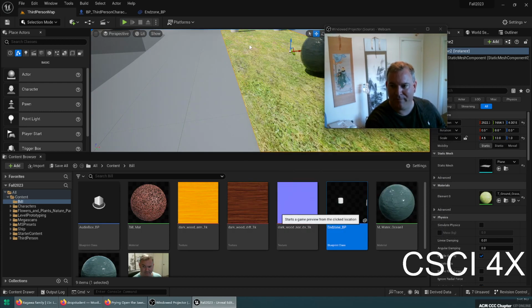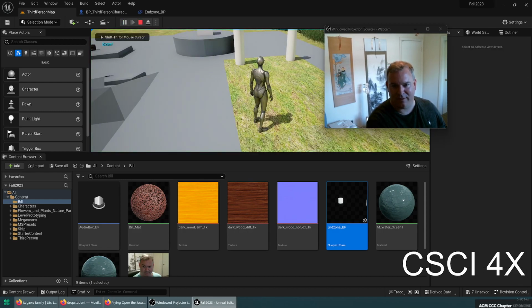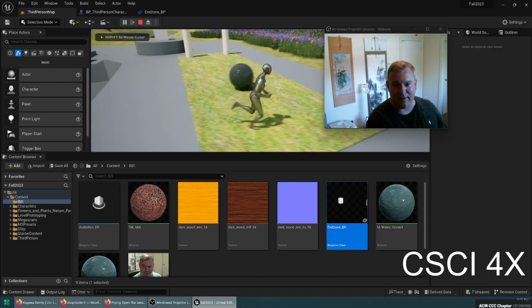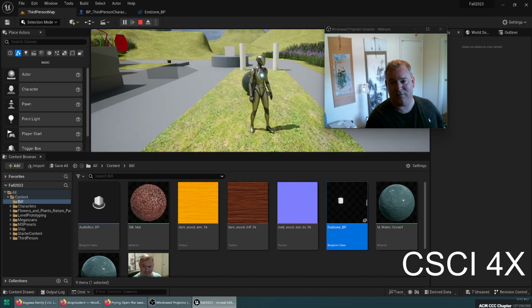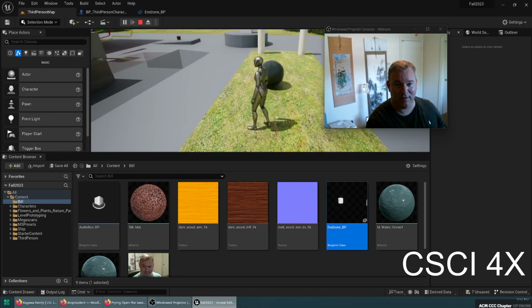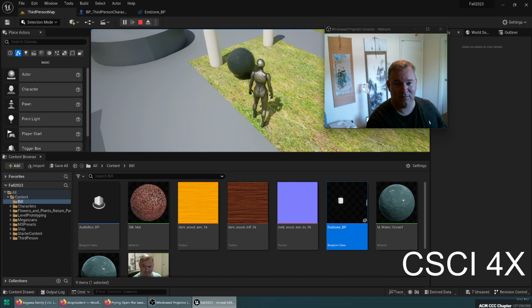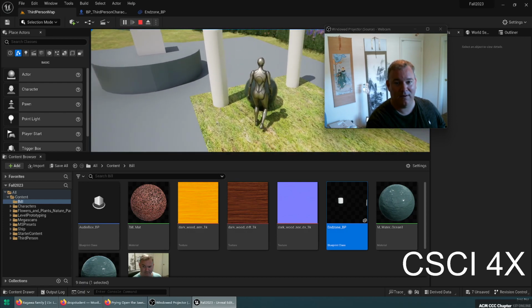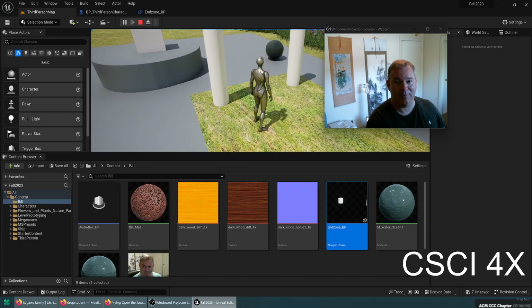That works pretty well too. But if I'm going to be messing with this for a while, I'm just going to put up my start location here. Okay. So yeah, if you ever want to spawn in at a certain spot, right click on that spot and choose play from here. That's a great trick. So you don't have to waste all your time running. Okay, so we're going to try this, and there. Nothing happened.